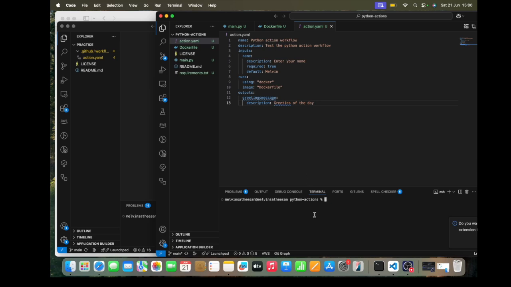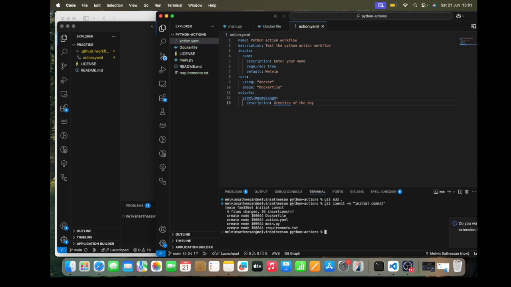Let us do the next step. Git add ., git commit -m "initial commit", then git tag -a -m, we can mention initial commit, and we are going to do a version, sorry, let's say 5.0.